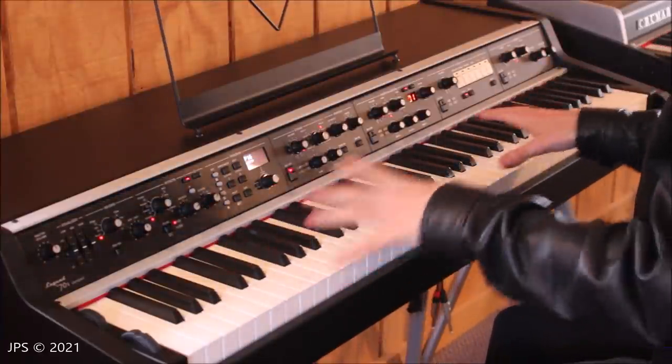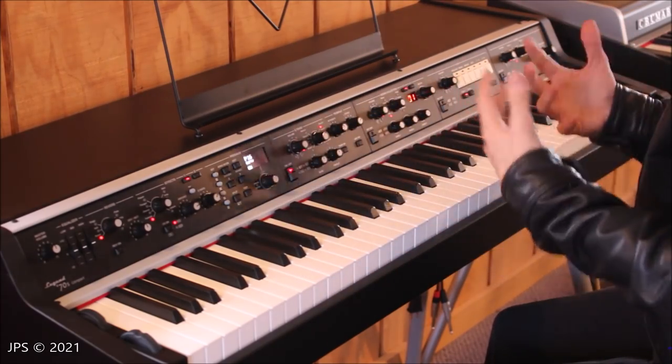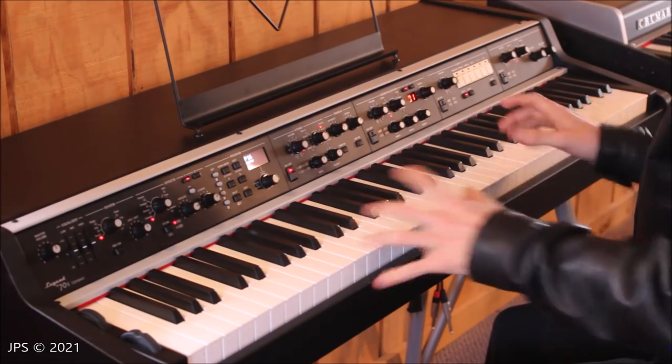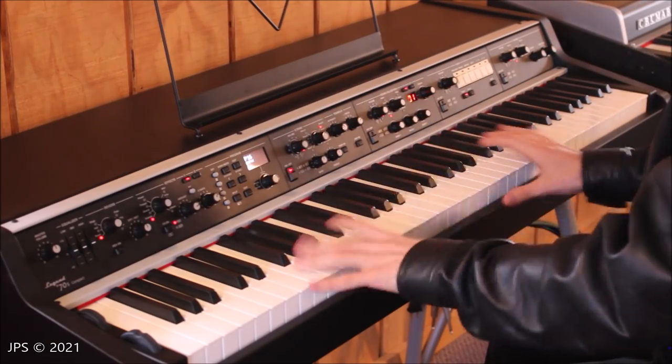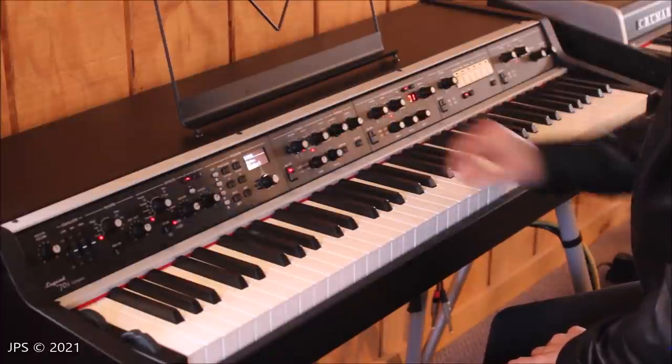I played the little piece of music there on all of them, just to give you a good idea of what they all sound like playing the same piece of music. And that was also with no effects, no reverb, no tremolo, chorus, any of that. But if you wanted to apply an effect, let's go back to the default Rhodes sound.